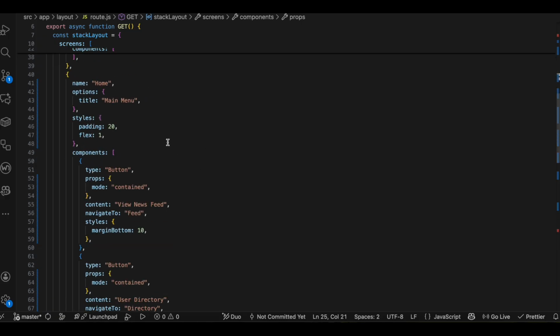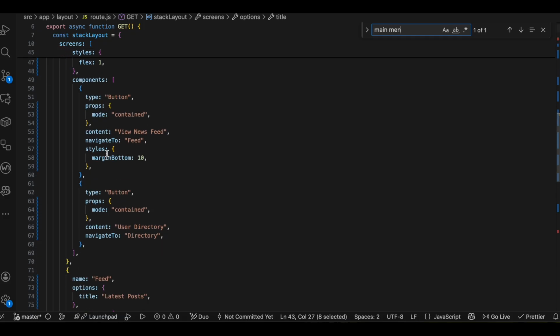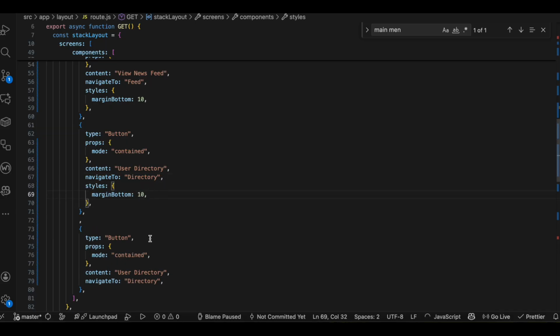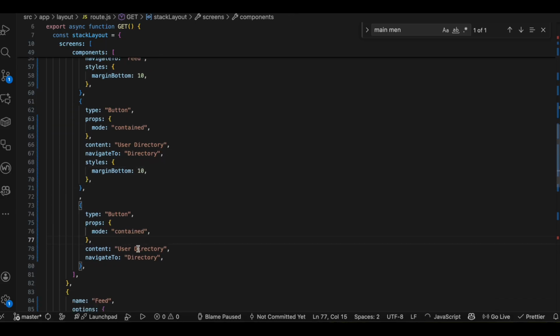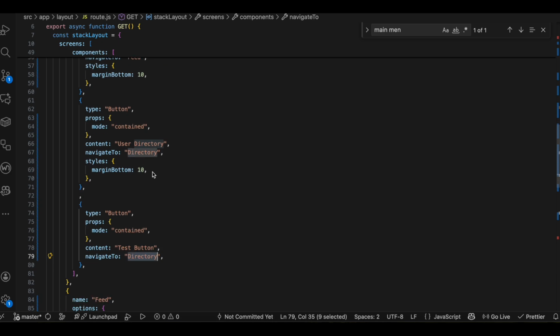If you want to add one more button, which we can easily do without having to touch our mobile app, we just have to go to our main menu and then add a button. We can give the styles also, margin button 10, and then we can say test button, and so we don't have this.